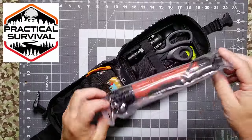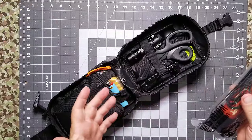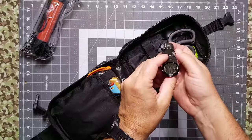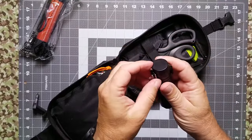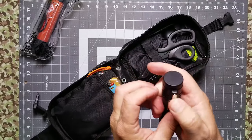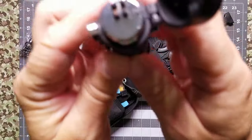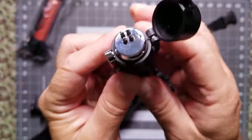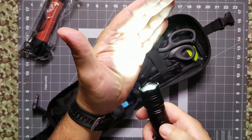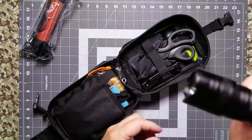This is a water purification water filter — several thousand gallons — made by Practical Survival. We've also got our flashlight down here, also from Practical Survival. You can put your own battery in it. The neat thing about this flashlight is it actually has a lighter built in — it makes fire. So it's a backup fire starter as well as a flashlight, and it's got different settings and a self-defense end you can use.